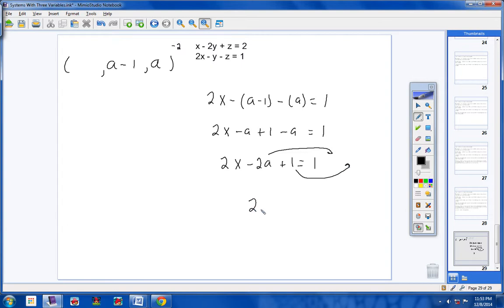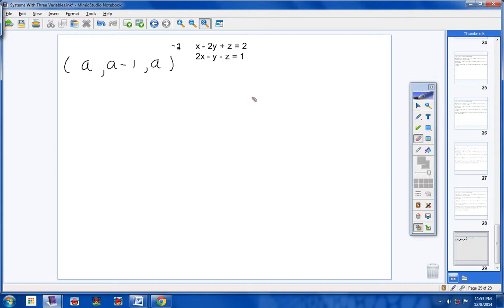So you're left with 2x equals, bring the 2a over, becomes a positive 2a. When you bring this 1 over, it becomes a negative 1. Combine it with a positive 1. They cancel out, so you really have plus 0, okay? Which you don't have to put. And now divide both sides by 2. X equals a. So put an a right here. There we go, we did it.